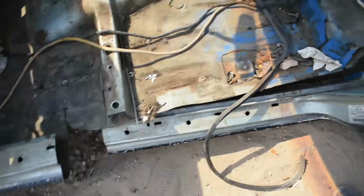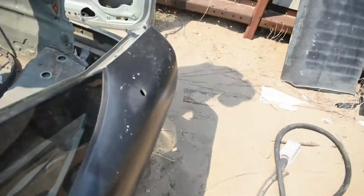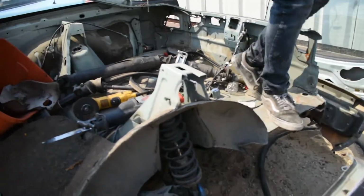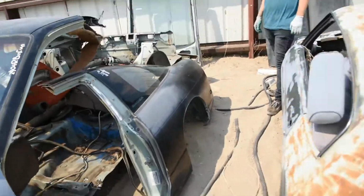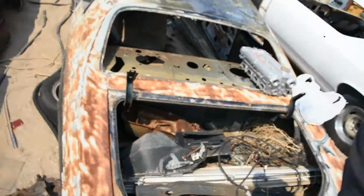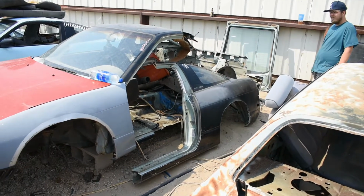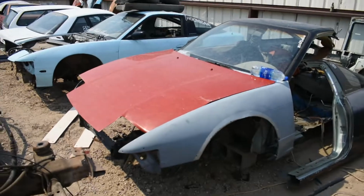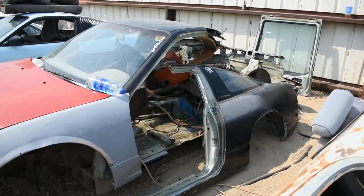We cut all the way through. Sick, we didn't have to jack up the car after all. I was hoping we wouldn't have to. Sorry about the camera angle, guys. Wow, I can one hand this thing. Woo! And that's how you piss off the internet, by cutting up a 240. There it is. Wow, I'm so excited. Poor car. For those that don't know, it's totaled in the front. This car's bad anyway, so time to make a beautiful 240.